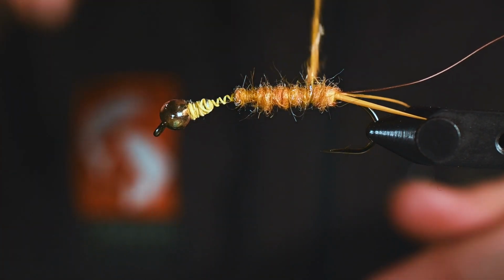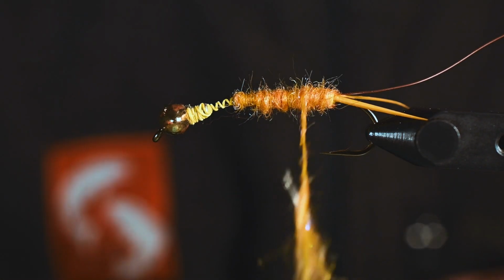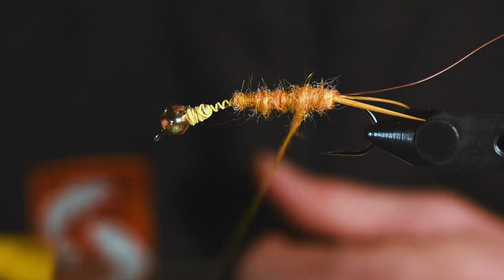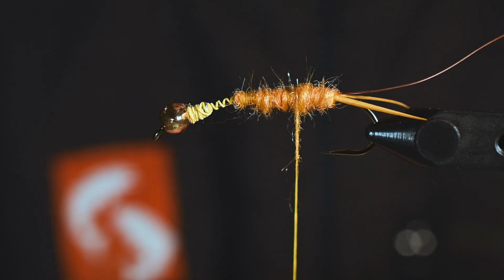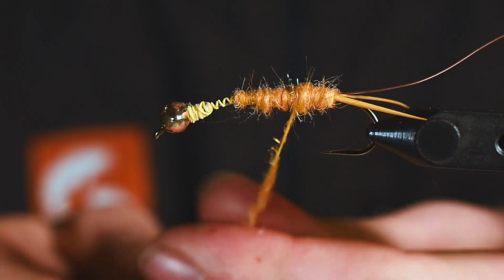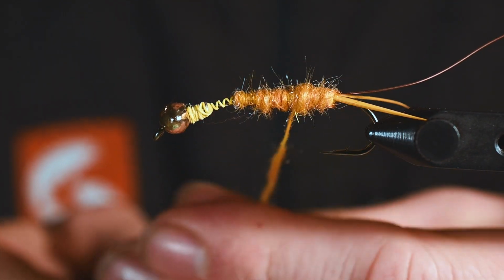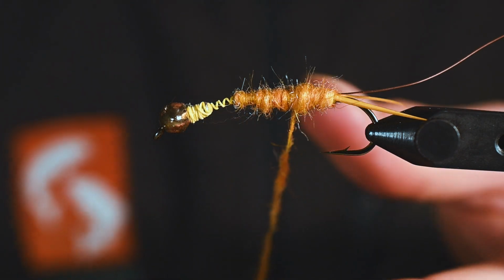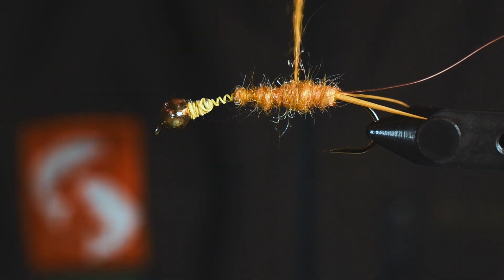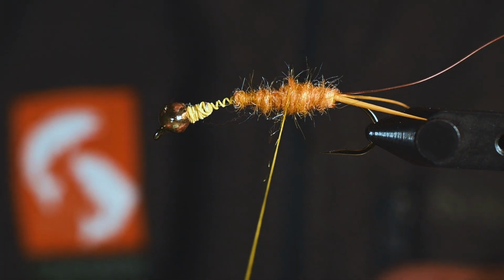We're going to get some more dub on there. We're going to keep working our way forward. If you've never used this Sparkle Nymph dub, it's a pretty good one. Oh, and this is Skip's October Caddis is the color we're going with here. Sorry about that.